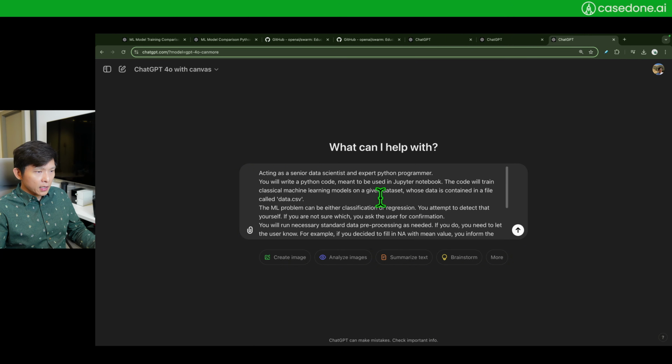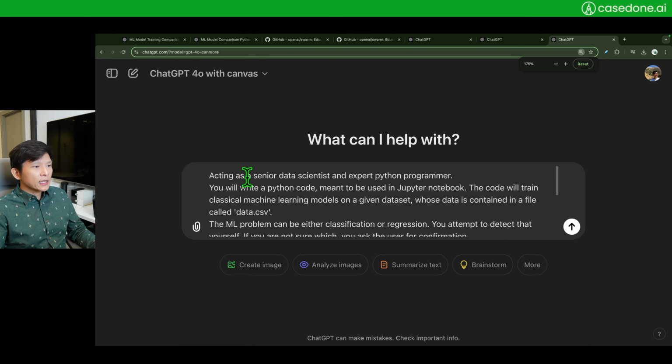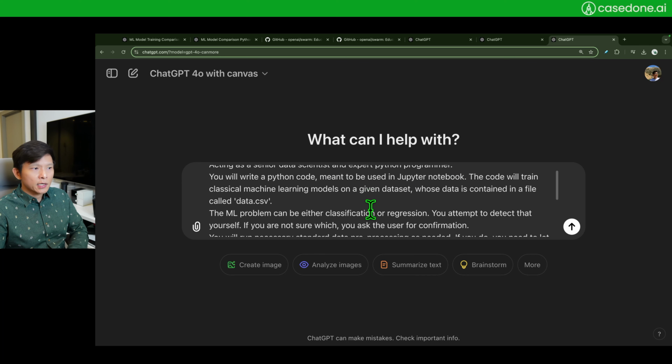Acting as a senior data scientist and expert Python programmer, you'll write the Python code meant to be used in Jupyter Notebook. The code will train classical machine learning models on a given dataset whose data is contained in a file called data.csv.